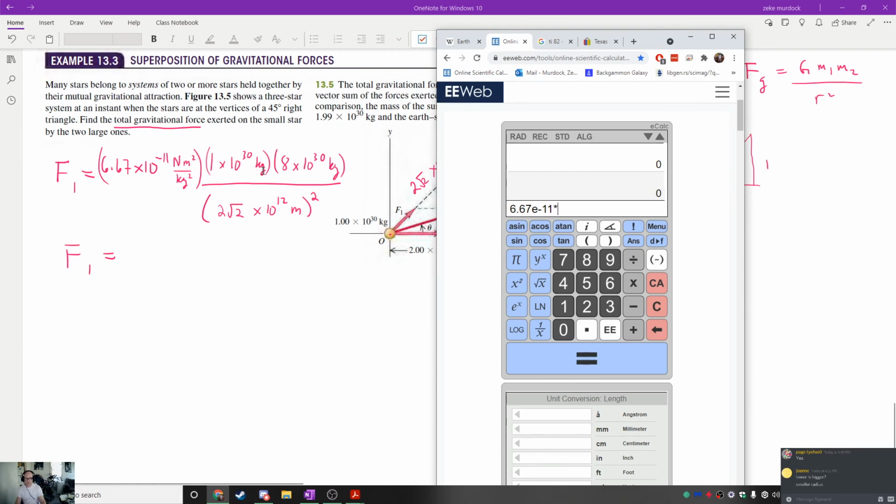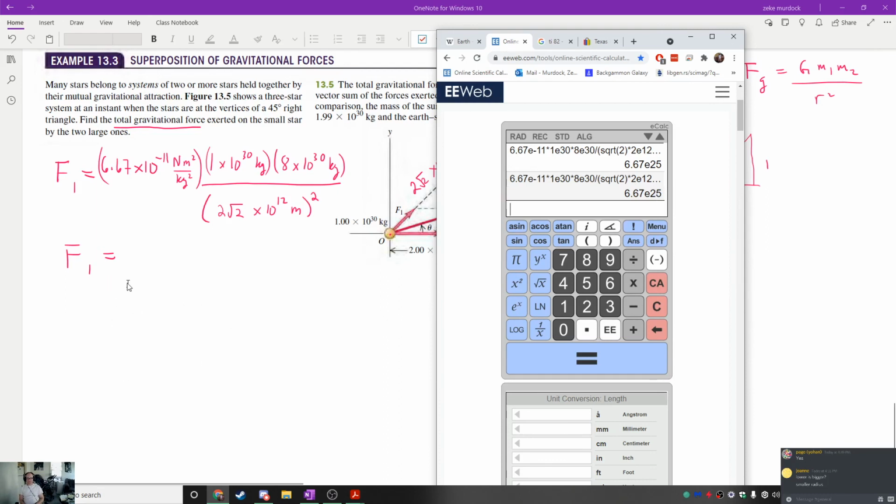And then same thing goes for the other ones. So this is times 1 times 10 to the 30, so that'd be 1e30 times 8e30. And then divide by, and again, you don't need to use parentheses. Well, I guess we'll need parentheses, because we're going to square this. So we'll put the parentheses on here. It's going to be the square root of 2, which on this calculator I have to do something like square root 2, times 2e12. And then we're going to raise that like that. Whoops, what did I just do? There we go. So I got 6.67 times 10 to the 25, which we're going to write over here.